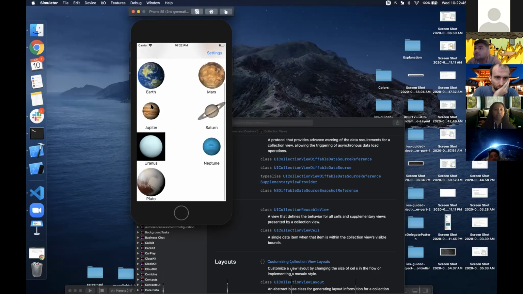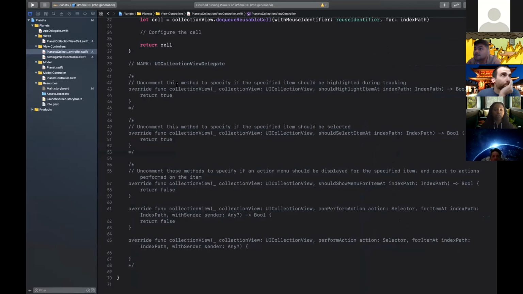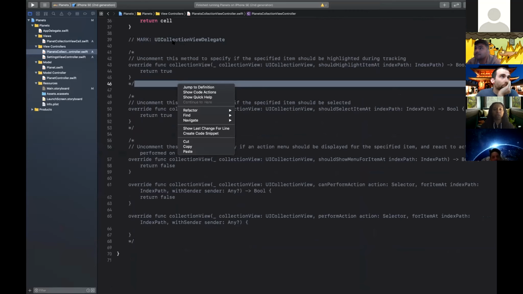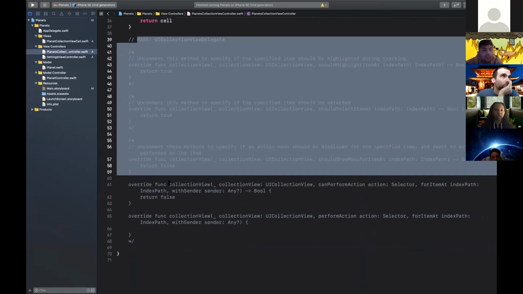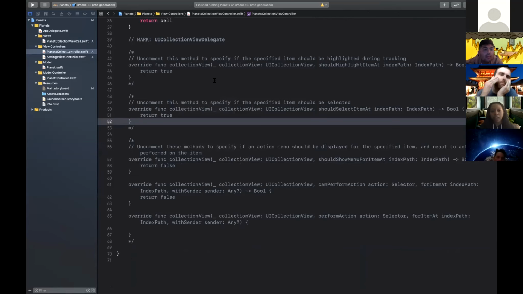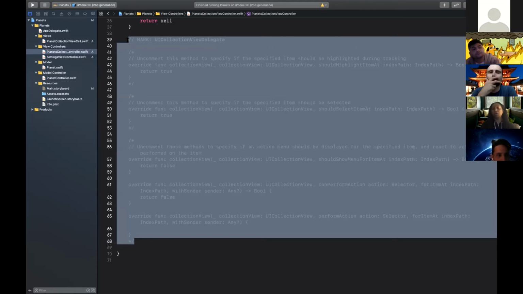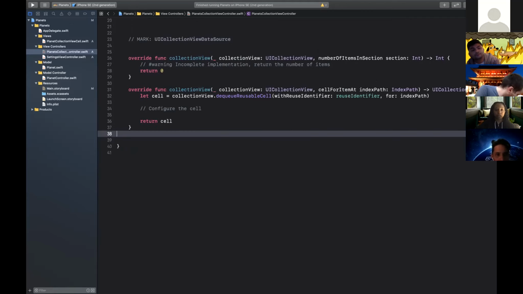But since nothing's really happening when we're clicking on these cells, I don't really need anything UI collection view delegate related either. So I'm gonna get rid of this information as well. But you can see all the methods that are related to it. So should select item at, should show menu for item at, can perform action. So these are all action related methods to each UI collection view cell. But again, we don't need that for this particular application.